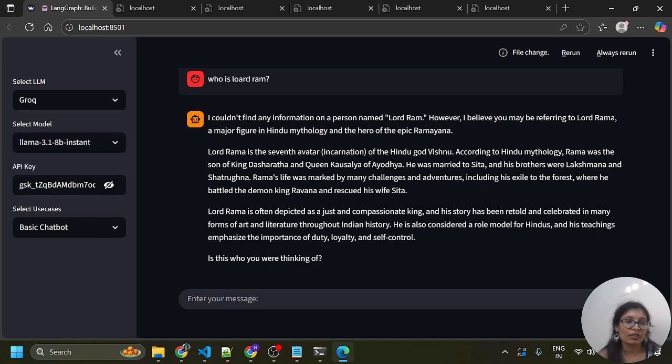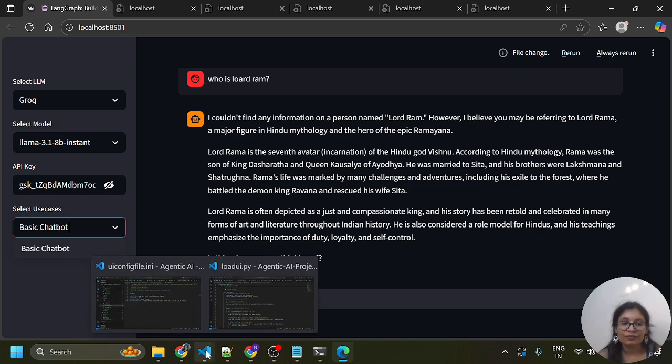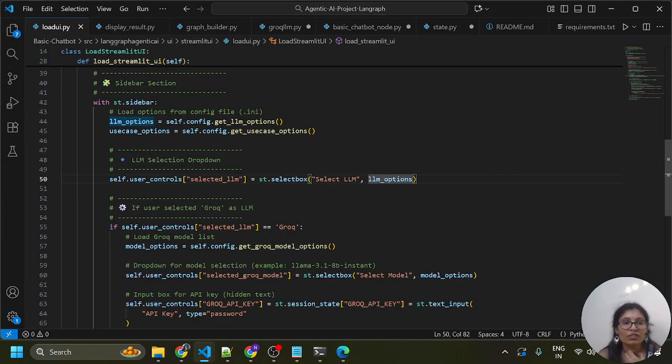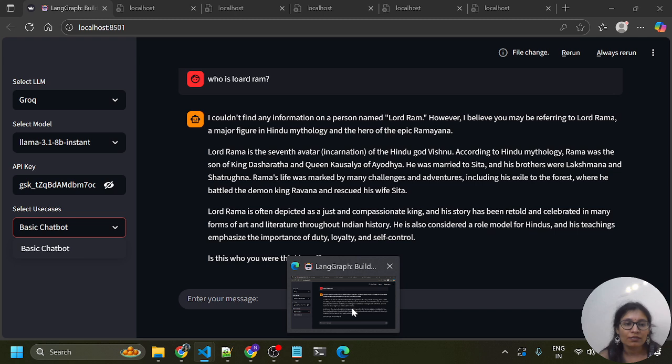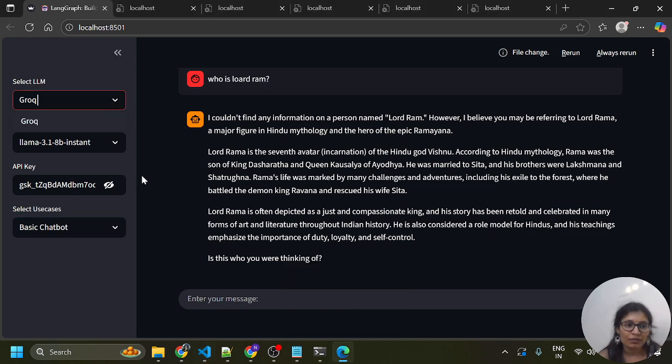Here you can keep your API key and select the use case, basic chatbot. This is the sidebar selection, and this one is for the LLM option, where you can choose different LLMs.